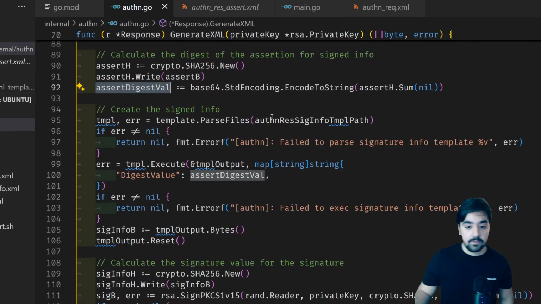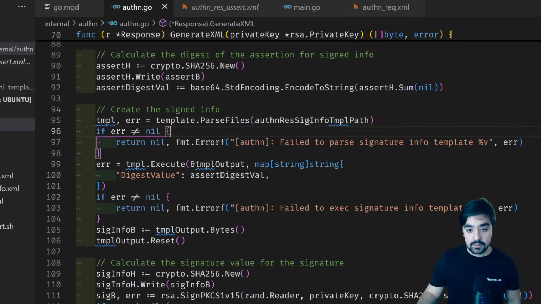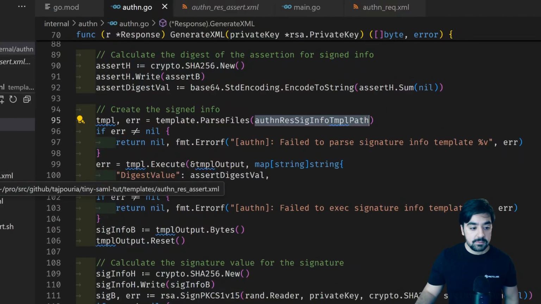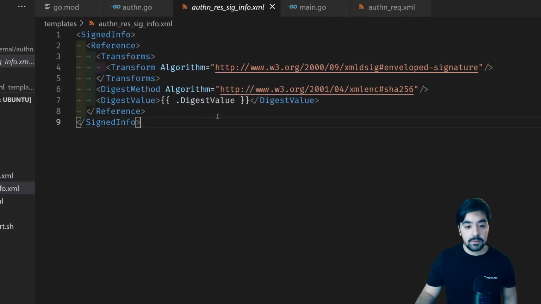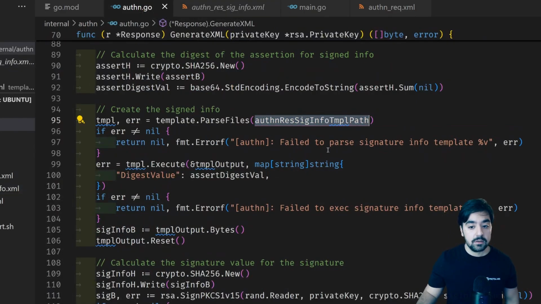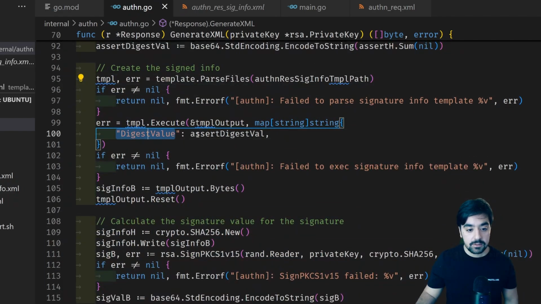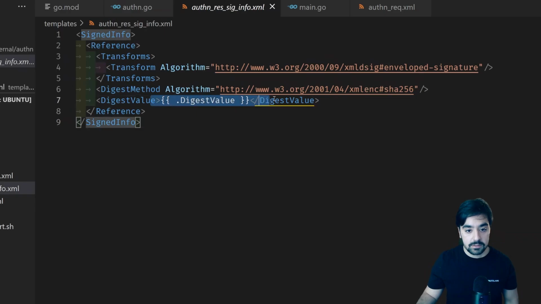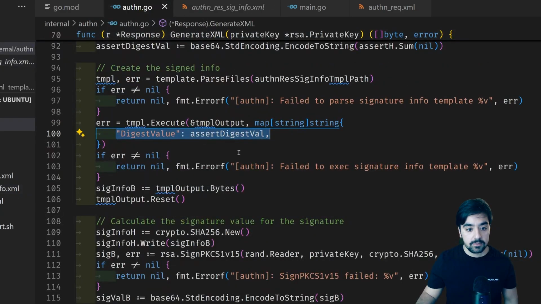Next up, we're going to parse the authentication response signature info, which is this one, because like I said, we're going to need this signature info checksum to calculate the signature value. So we're parsing the signature info template. We put in the digest value here, which is the only variable over there.